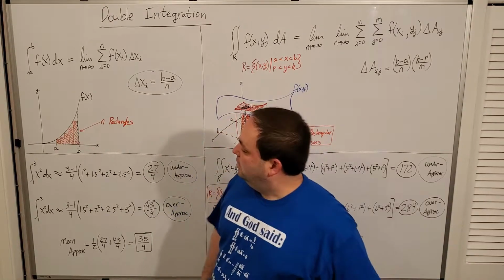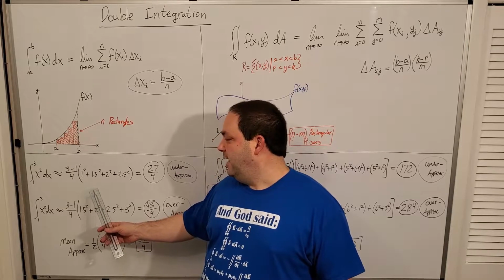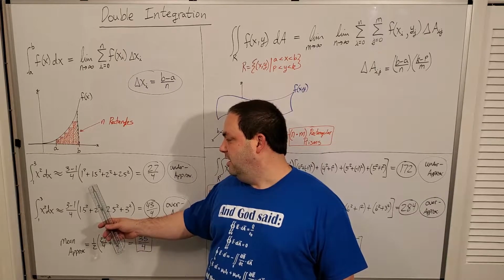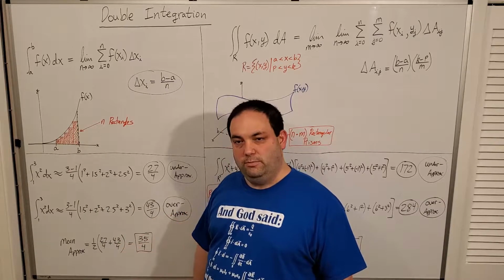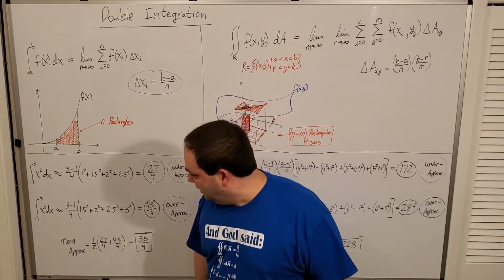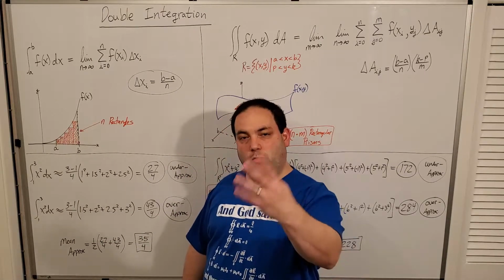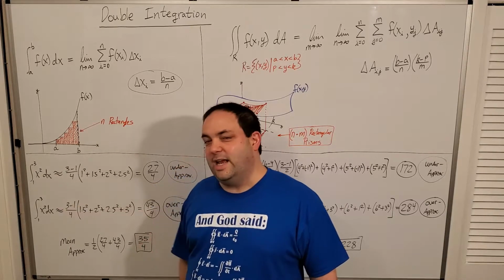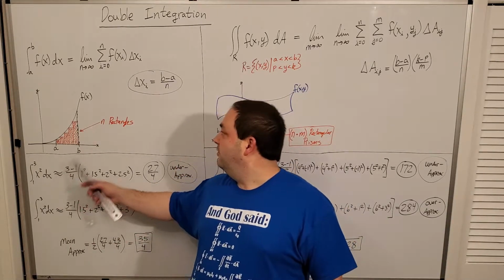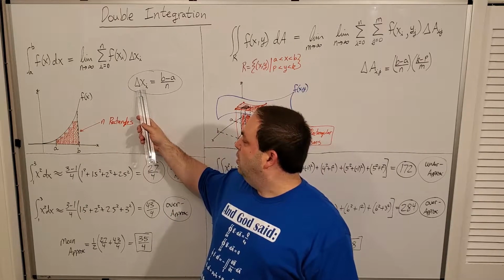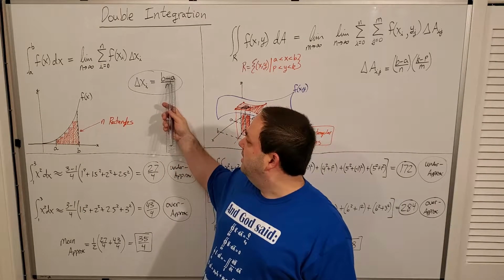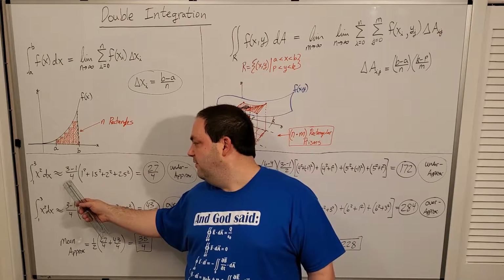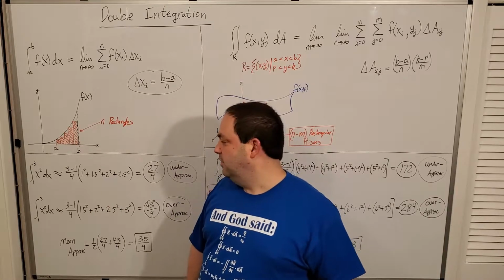So if you recall, we can actually approximate these single variable integrals using the left and right hand sums. The case that I've done here is I've used four rectangles on an interval from 1 to 3 for the function x squared. So of course the delta x, the width of the rectangles, is b minus a divided by n. So that in my case is 3 minus 1 divided by 4, since I'm using four rectangles.